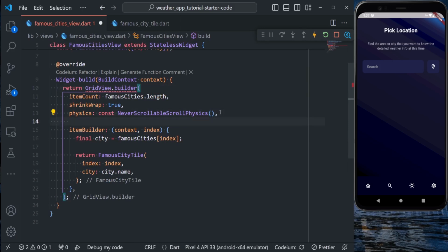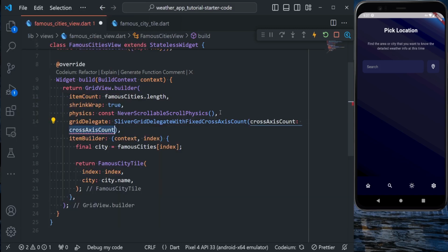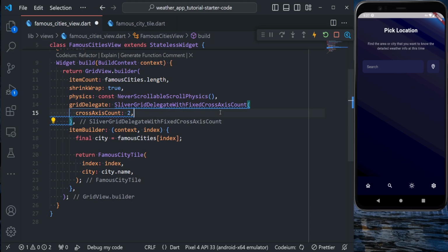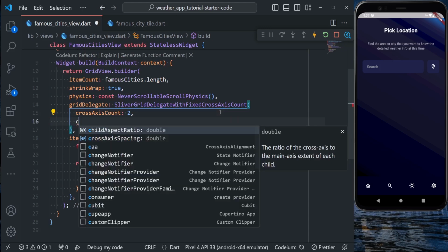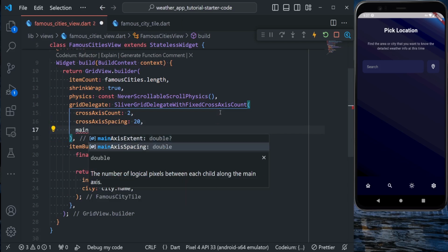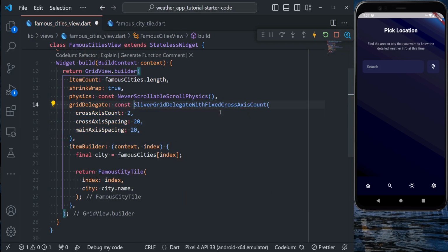So let's also define our grid delegate, and that's going to be equal to SliverGridDelegateWithFixedCrossAxisCount. So the cross-axis count is going to be 2. But we should also have some spacing. There's going to be 20 for main and cross. And make sure that this is constant.